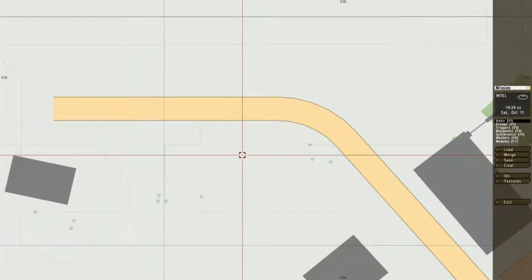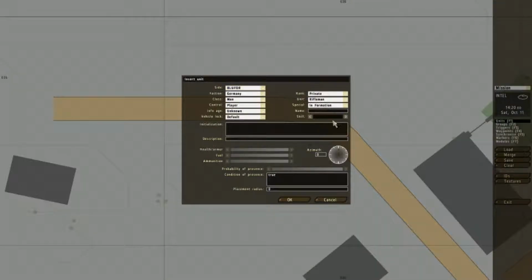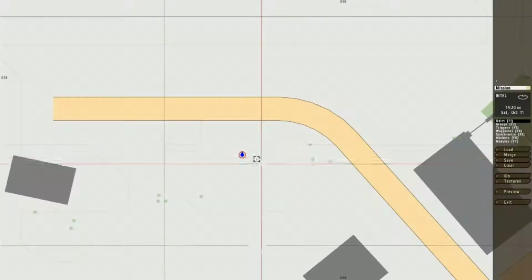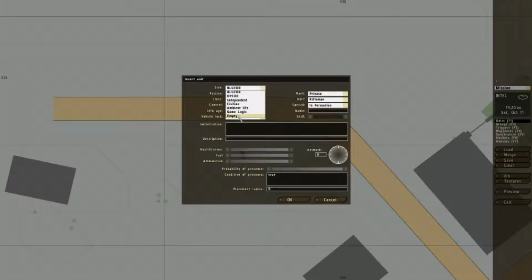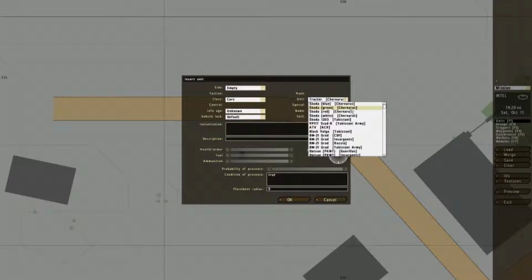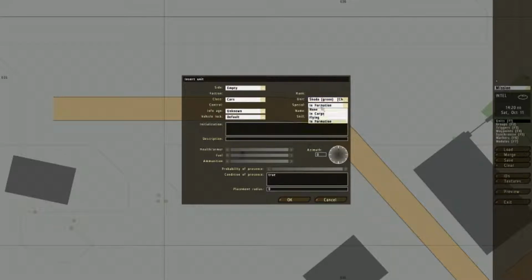So let's say I want a German rifleman in a vehicle of my choice. So we'll create an empty vehicle. Any vehicle will do. Let's go with a car. Now, the specialization, none of this matters. It could be in formation. You probably don't want it flying or in cargo, but it really doesn't matter. You'll go to name, and this is important. You have to give the car a name. This is car 1. It doesn't matter what that name is, but it's best not to use spaces or caps.